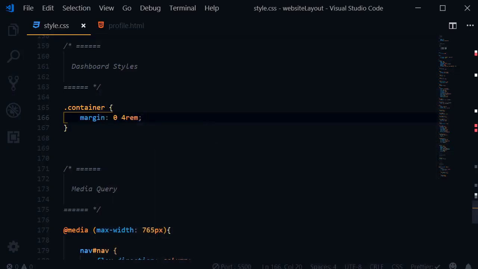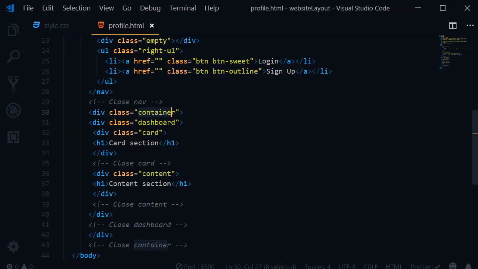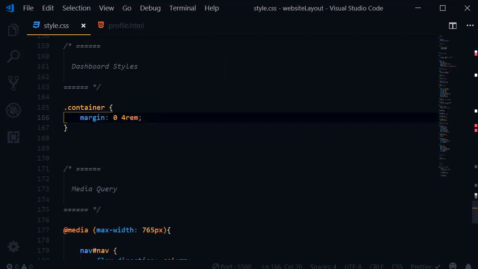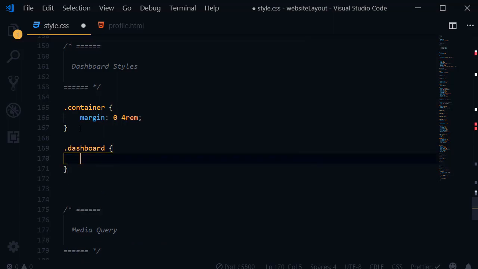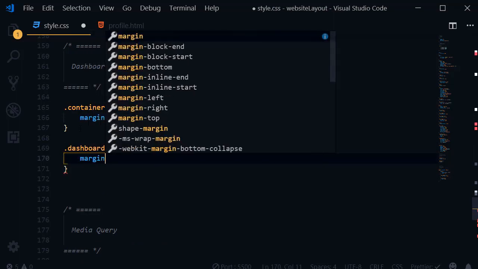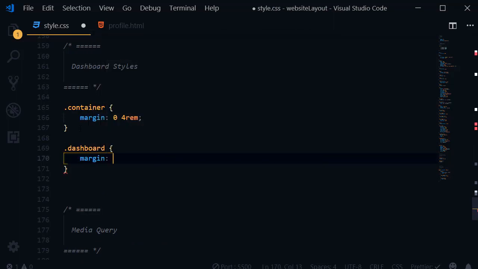Okay, and after that we have the dashboard class. So I'm going to target the dashboard class, and first of all margin. From top and bottom the margin is 7 rem, and from left and right it's 0.